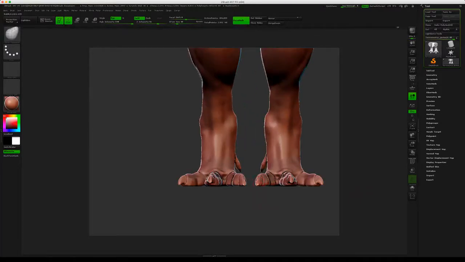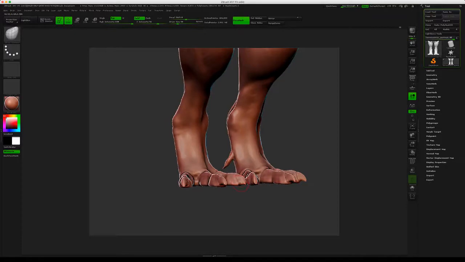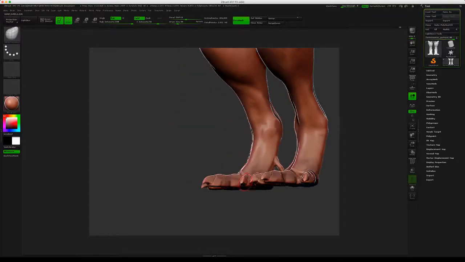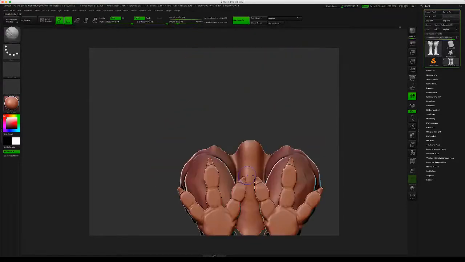So, pulling this one up a little. Some more here. Okay, this one needs some love. This looks a bit broken.